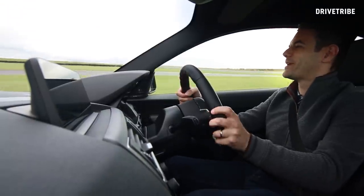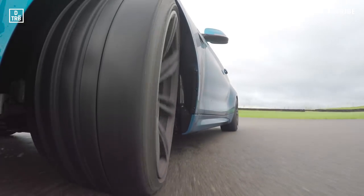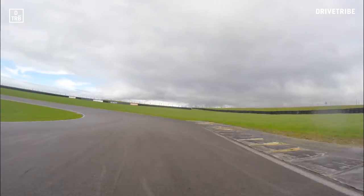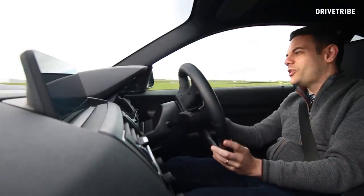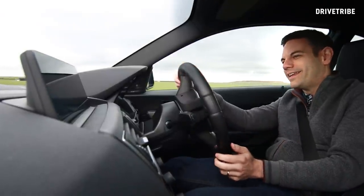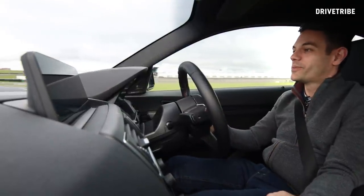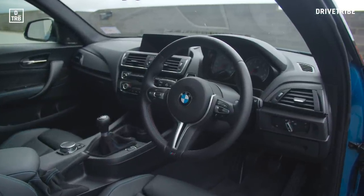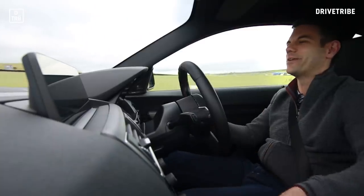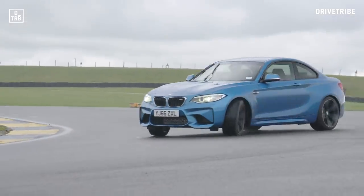Away from the pressure of setting a lap time, you don't concentrate quite so much on the slightly weak brakes — that is frustrating, I have to say. But you get to concentrate on the good stuff. The balance is fantastic. The engine doesn't feel crazily quick, but it gives you real progression. The throttle response is actually really good for a turbo motor. The gearbox — manual, not the quickest — but it's just so much fun using a manual box. I just don't care about that last half a second when you've got so much more involvement with a manual box.